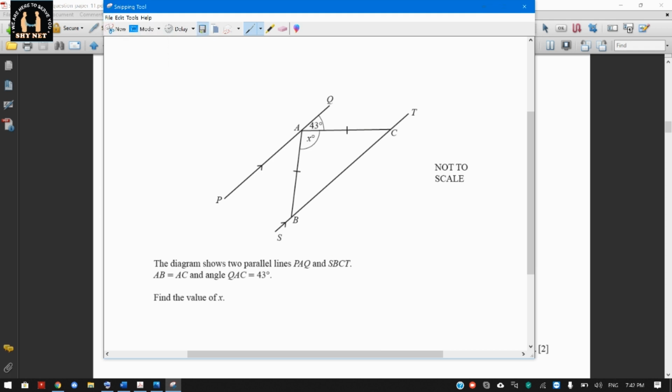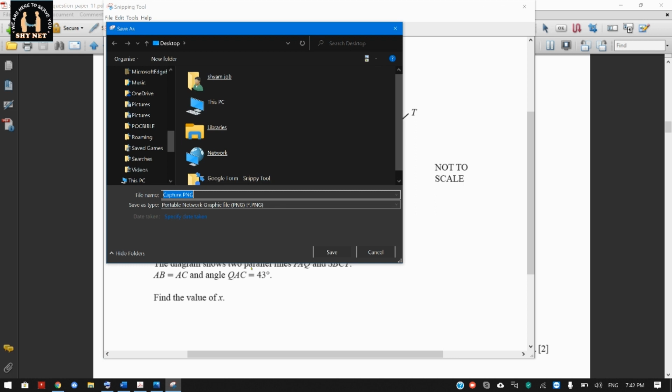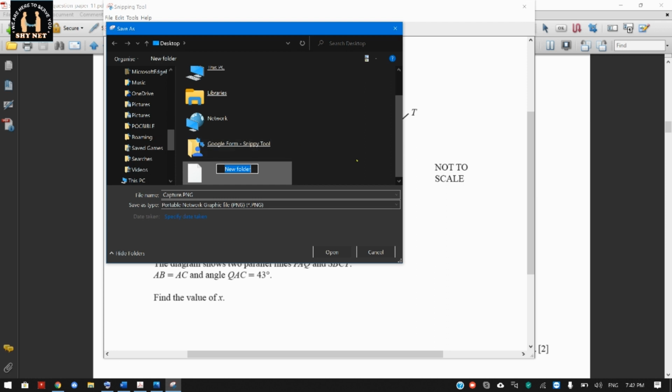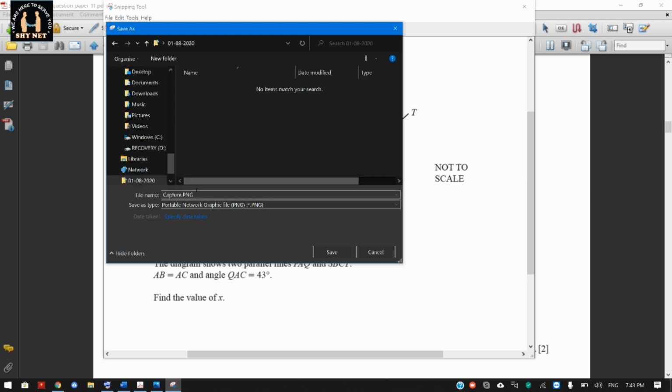For the time being, I will create a new folder with today's date. Okay, I want to open the folder. In this folder, I have to keep the captured figure, or the captured area. So I'm just renaming the area as 1.